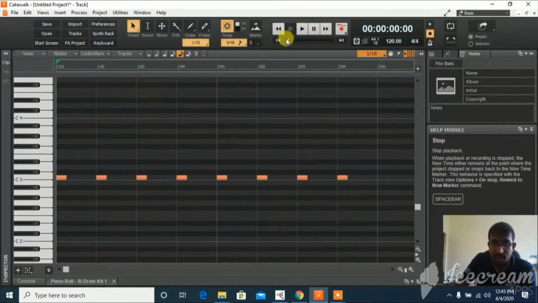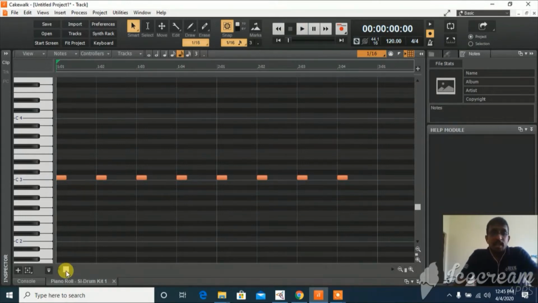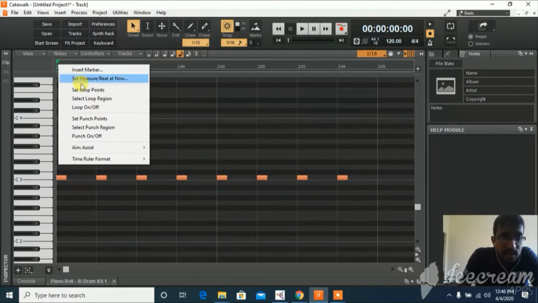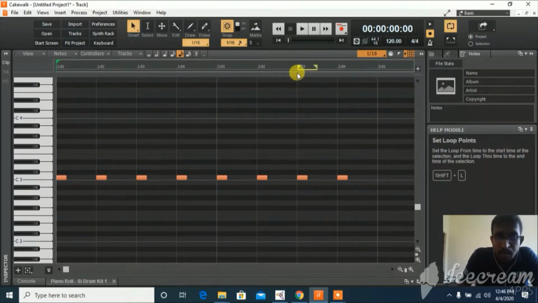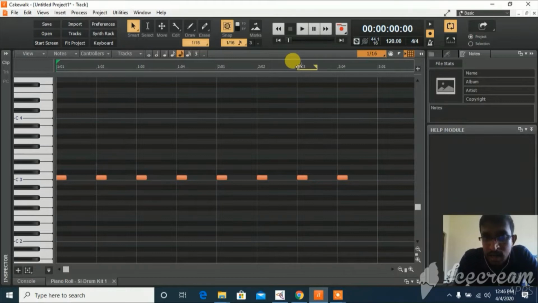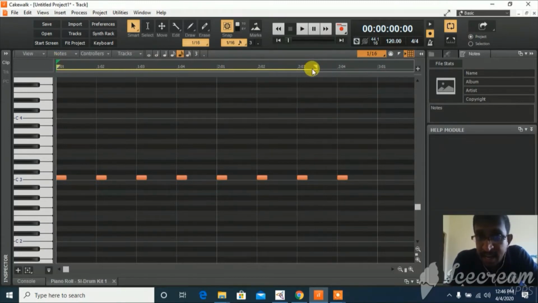So I want to stop it, and I want this to be continuously looped. Therefore I am activating a looping point. You can see where I am placing my cursor. Then right click, you can right click and set a loop point. So the starting margin of the loop point, I am dragging it towards the left side to the inception point of my beat, and the ending margin of my loop point is being located with the final timestamp associated with my beat.